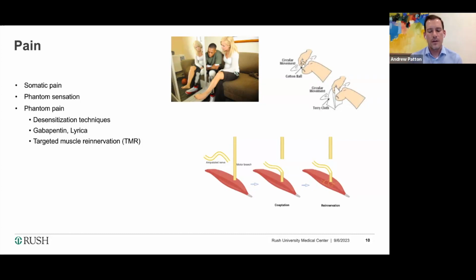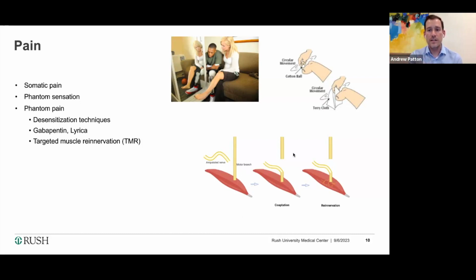There's one plastic surgeon at Rush that's really on top of this and has been doing a lot of cases of this in the Chicago area. But basically, what they do is they have this nerve that's kind of a free-ended nerve now because it was amputated, so it was cut through. And they take a motor branch of one of the muscles that's not being used anymore. So if we're going to take, let's say, a below knee amputation, you don't need your gastrocnemius anymore because you don't have an ankle to be plantar flexing. So there are still motor branches to the nerve that goes to that muscle though.